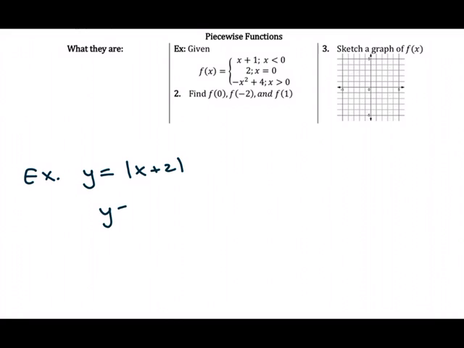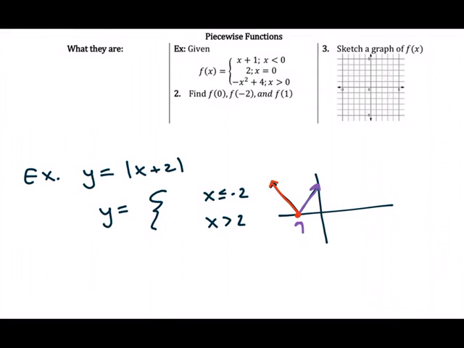Now, I could rewrite this as a piecewise function, because absolute value really is 2 different equations of a line. We have an equation of the line here that stops here, or I could say the equation of this ray, and then we have the equation of this other ray. And how do we find those? We figure out what this magic number is that makes the inside equal to 0. In this case, that magic number would be -2. So that's where we're going to have 2 different pieces.